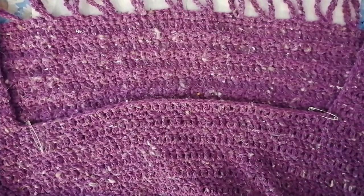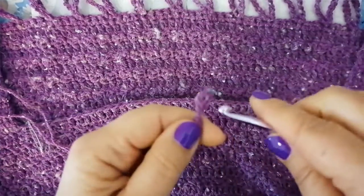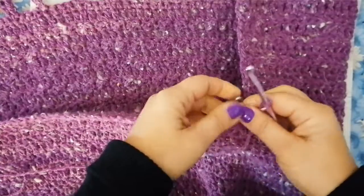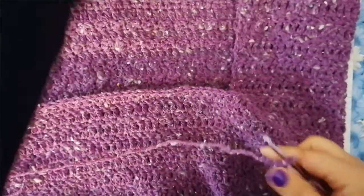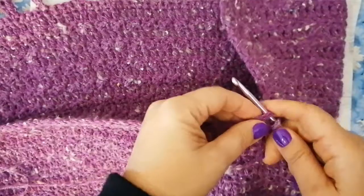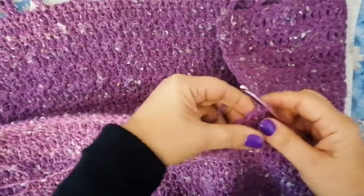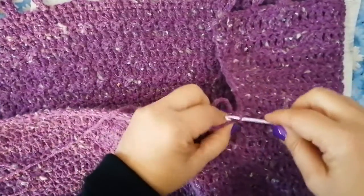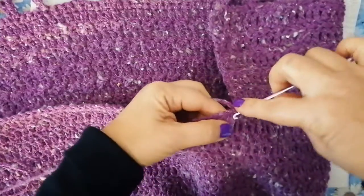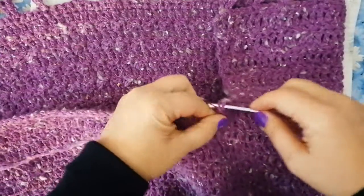So I will take my new yarn, slip knot. Okay, now insert your hook into the stitch with the stitch marker that you can now remove. Insert your hook into the stitch this way and slip stitch to join the new yarn. Okay, now you can start chain one. Your Suzette stitch: single crochet one, double crochet one into the same stitch, skip one, into the next one repeat.